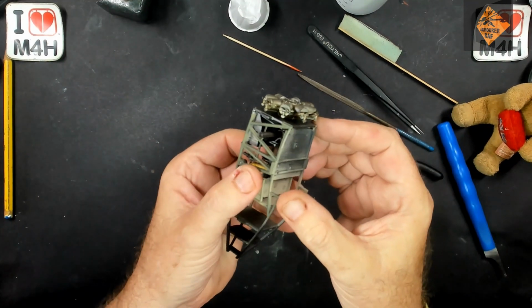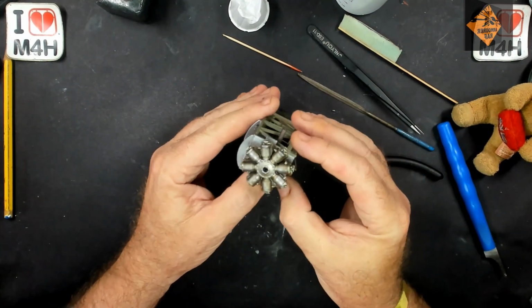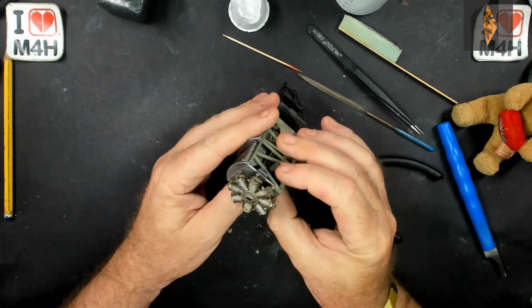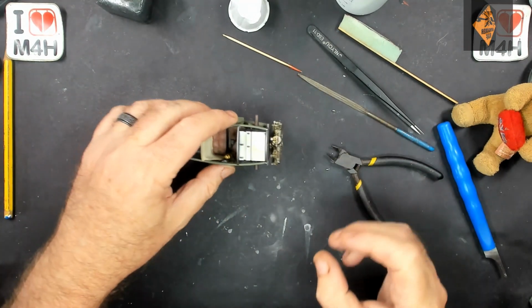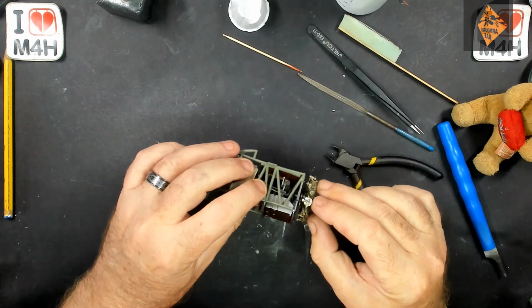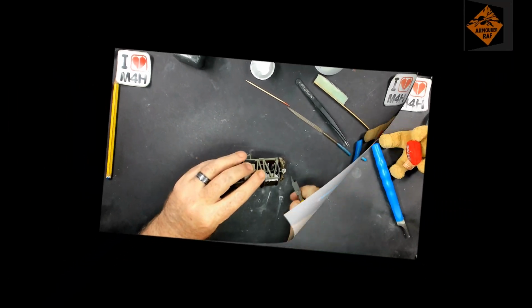As you can see, I've mounted the engine and I also did some ignition cables, which you can't see. I did this off screen. For those of you in the know, that's YouTuber speak, for I forgot to start the bloody recording.